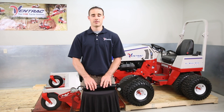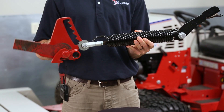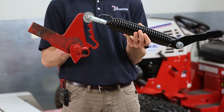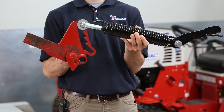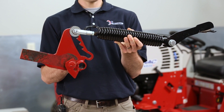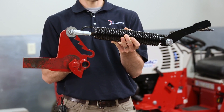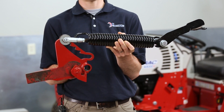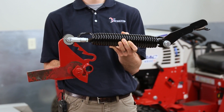These are the components of the Ventrac weight transfer system. If we rotate the hitch arms all the way up, it allows us to adjust weight transfer and put it into a setting like this where it would be maximum. By then using the front hitch arm, when we rotate it down, it pulls on the spring, creates tension, and transfers force away from the front attachment to the axle.